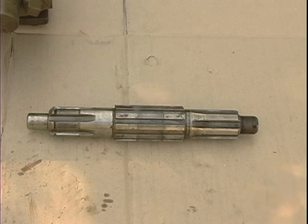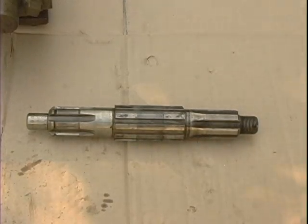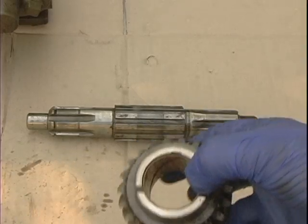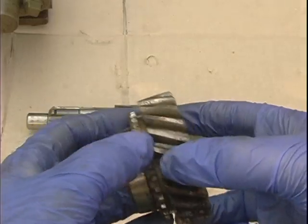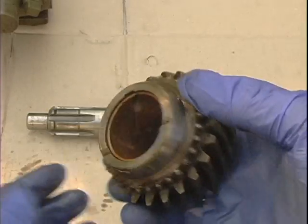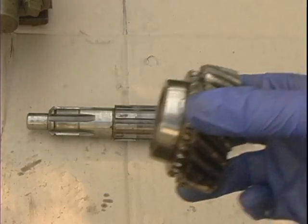Okay, the next thing we have here is the main gear. On this main gear, we're going to build a number of gears on it. The first thing is the second gear. This one is here. The second gear has a blocking ring on it, and the gear itself has been washed up and inspected. There's an inside bushing, that's all okay. This goes on first.